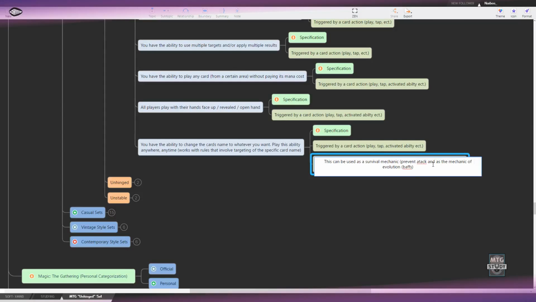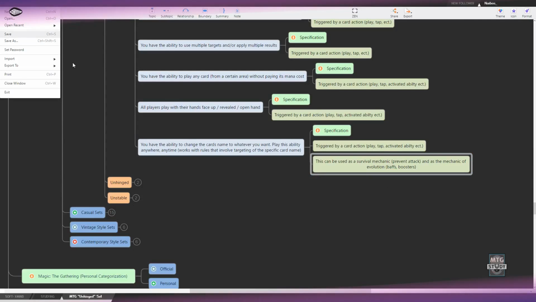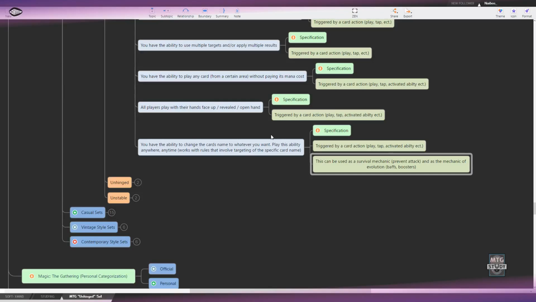And double T. Attack. So prevent attack, and as the mechanic of evolution, some type of buffs and just basically boosters. Okay, good, safe. What else? What else?